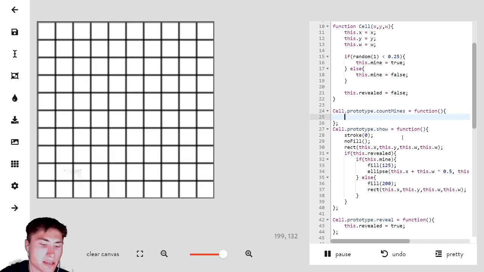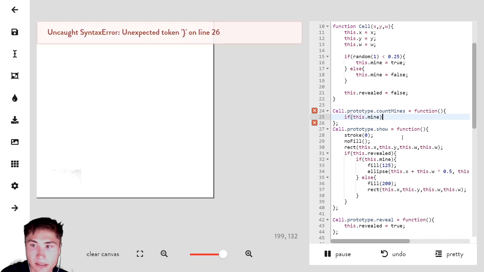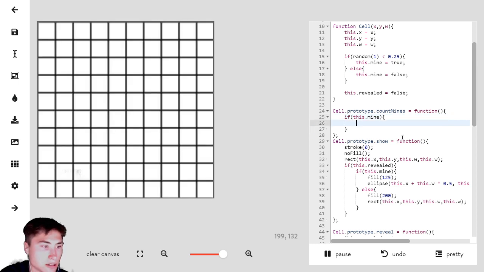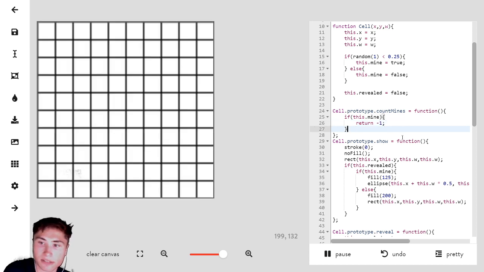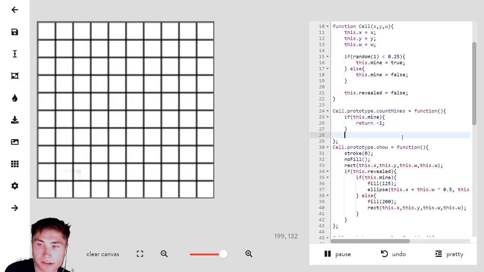Then we'll say if this dot mine, then we want to return -1. That's just going to say there's no mine. And then let's make a variable, var total equals 0.